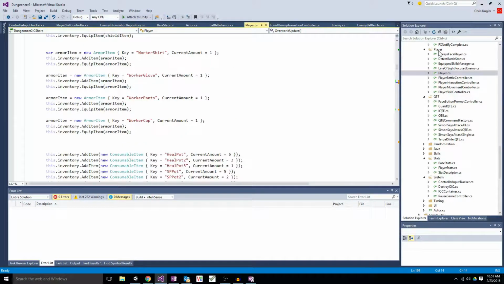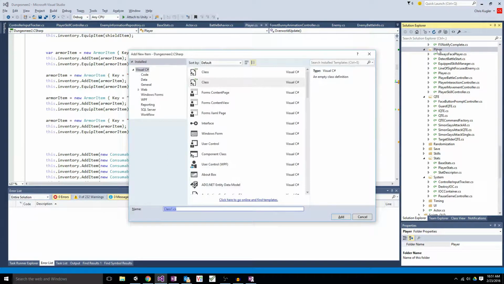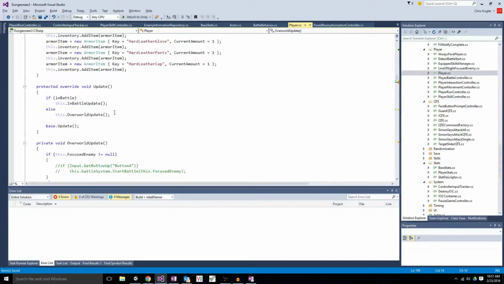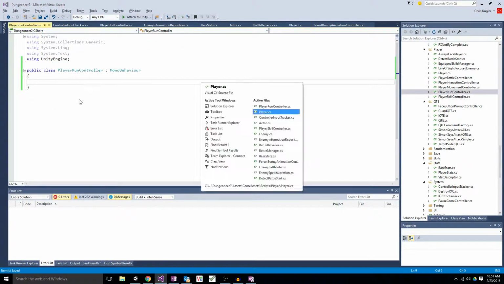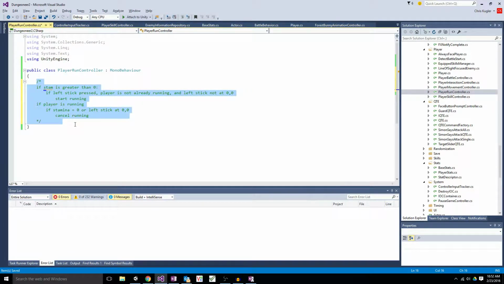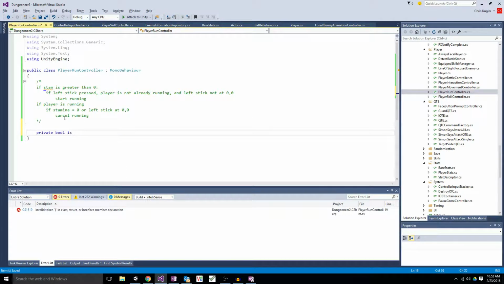Yeah, so let's create a new component. So we got our player run controller. Where'd this go? There we are. So let's go ahead and do this. We can leave this guy in here. What do we need? Private bool is running.